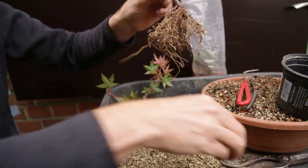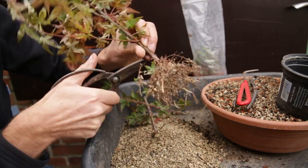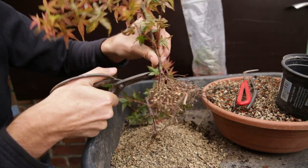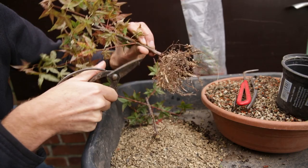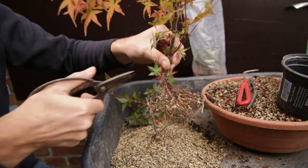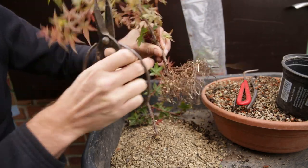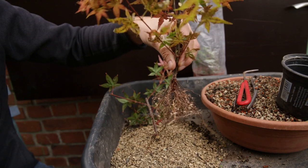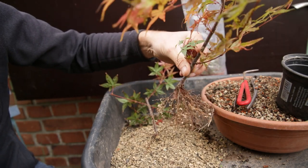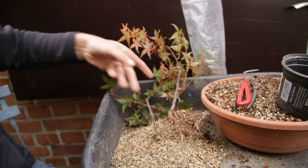Might actually, yeah. Here there's quite a few high roots. I'm going to remove a few of them to make sure that I get as many roots in one plane as possible. A plant doesn't need all that many roots, and as it is fall now, the plant is actively pushing all the reserves that are in the leaves down into the trunk and also into the root base. Something like this. It will create more roots as the season progresses, and by springtime it will have filled the pot. Yeah, ready to go.